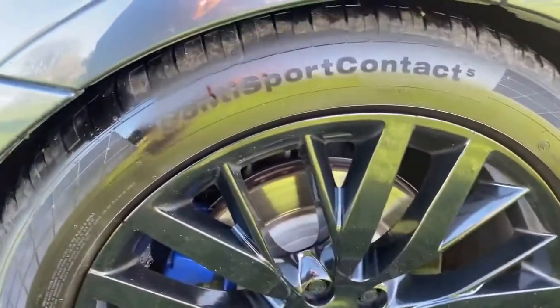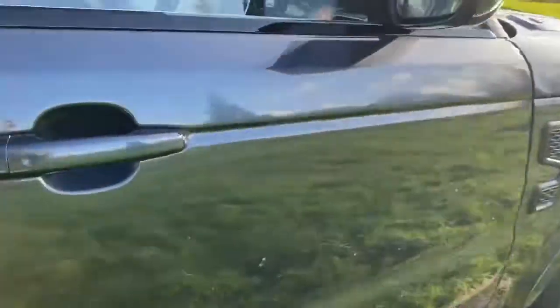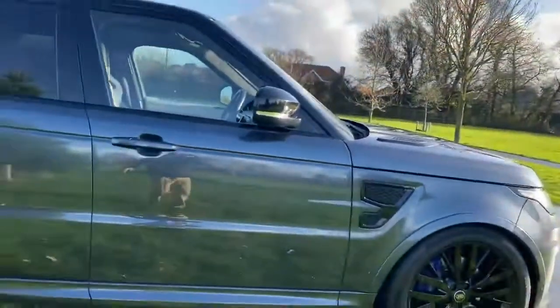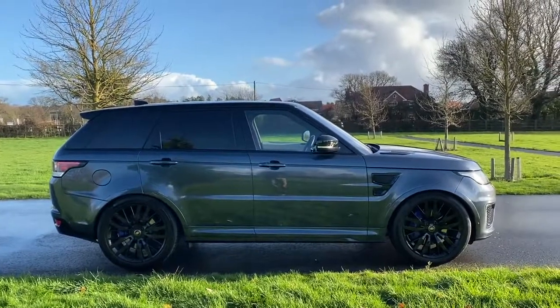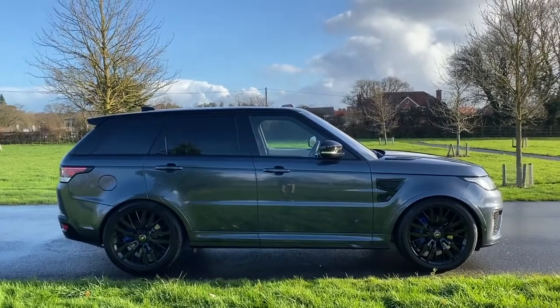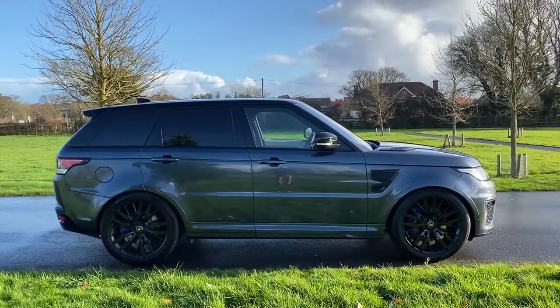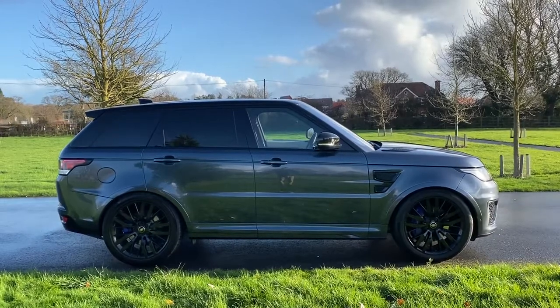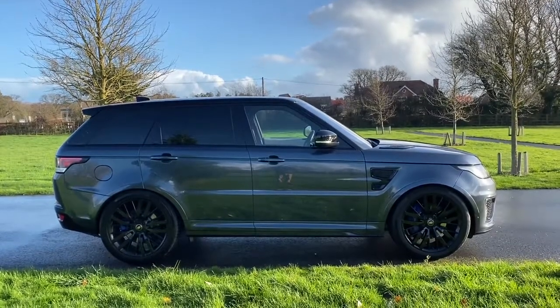Looking at the wheels, you've got these lovely great big 22-inch wheels in gloss black. It's a fantastic car to look at, incredible to hear as it goes up the road, very comfortable — a brilliant all-rounder and fantastic for this time of year. I hope you enjoyed the video and like the car. If you'd like to know more, please visit our website at www.clincardcars.co.uk, drop us an email, pick up the phone, drop us a text or WhatsApp and we'd be very happy to talk to you about it. Thanks, bye bye.